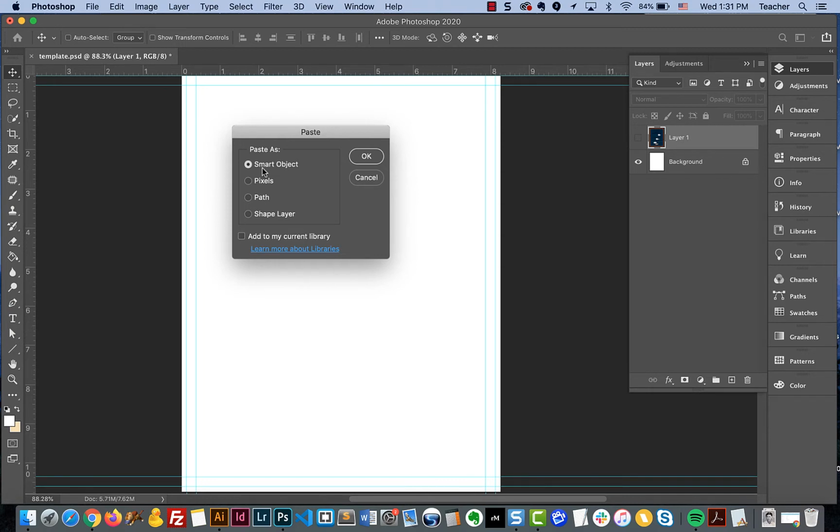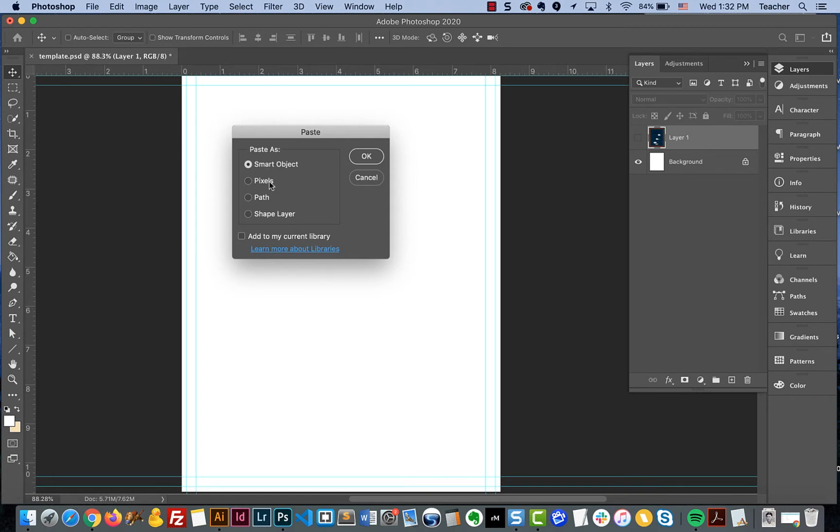So the big thing to note is that Illustrator is a vector-based program, so that allows us a lot of flexibility in sizing. So we're going to be able to scale up or scale down our graphics. However, you may possibly start working in Photoshop, and if you use pixels, it turns your vector-based graphic into a raster or a bitmapped graphic, and that will impact the resolution. So it is encouraged that you keep things as a smart object, because at any point if you need to increase the size, it stays vector and it will still allow you to scale up.